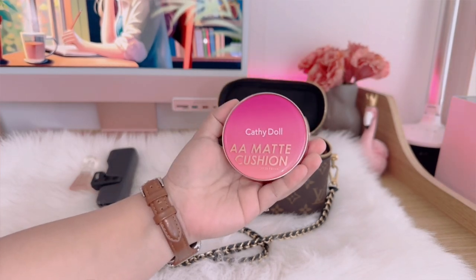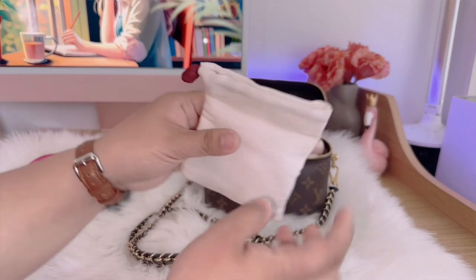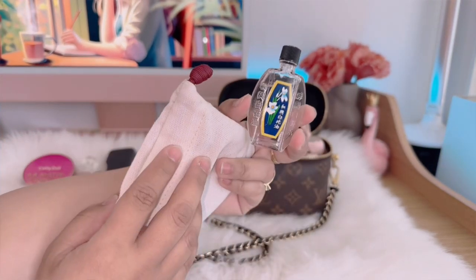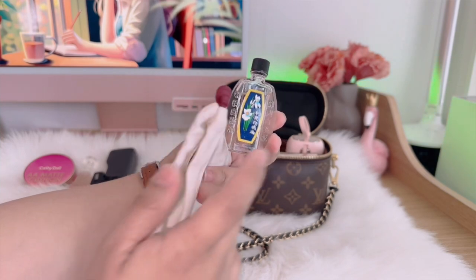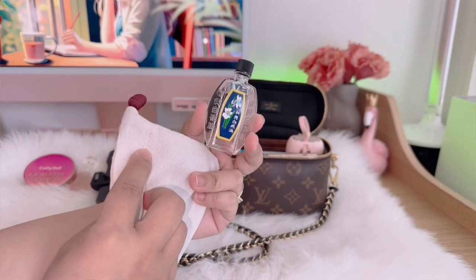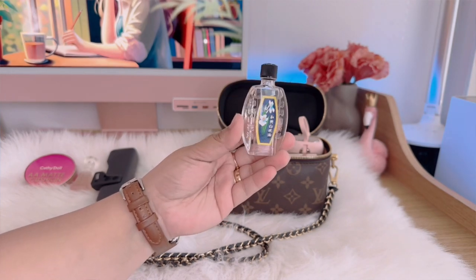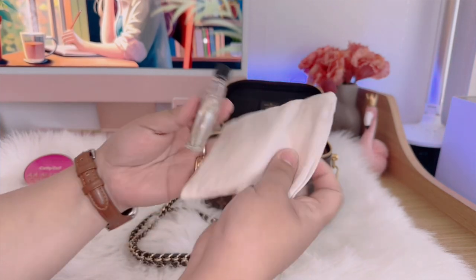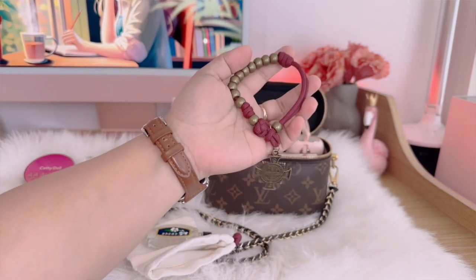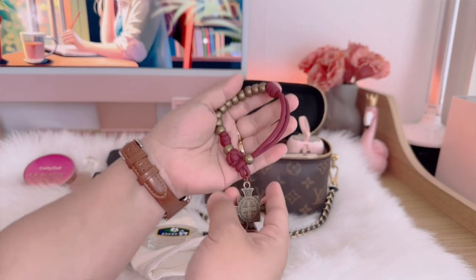I can say that this is really one of the best cushions out there in the market, so go ahead and grab this one if you haven't tried it yet. I also make sure that I have my rosary with me, which has the white flower inside. To all Filipinos out there, you know how helpful this is when you're traveling — since I easily get dizzy in cars or on long trips, I always make sure to have this with me every day. And of course inside the pouch is also my beautiful rosary which I carry with me every day no matter where I go.